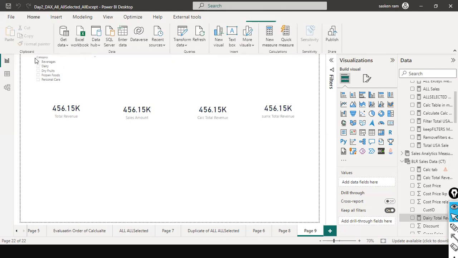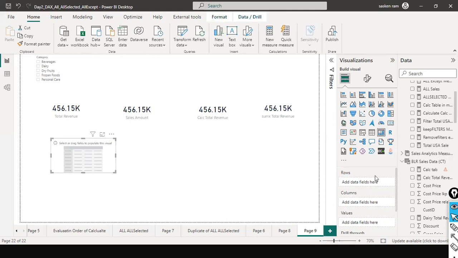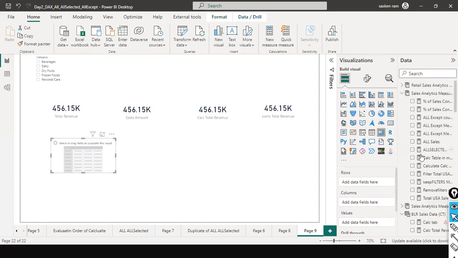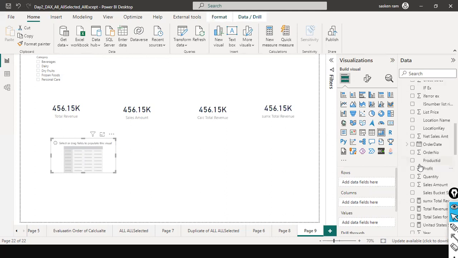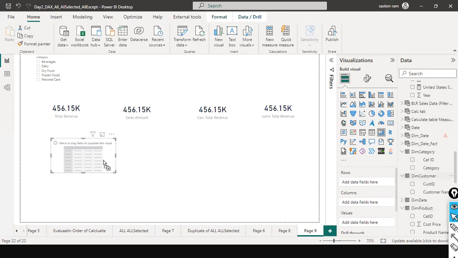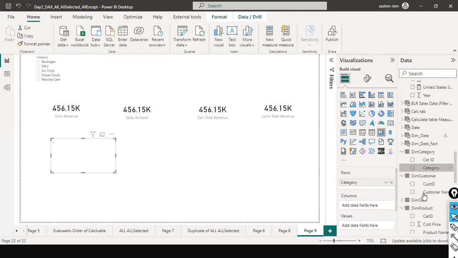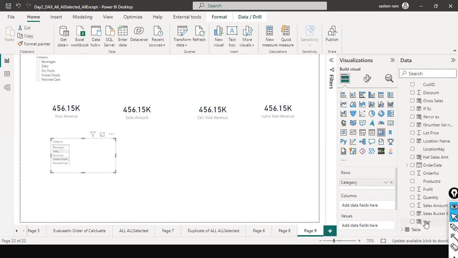Okay, this time I'm going to select a table visual, or better we'll use the matrix visual, and then I select the category column and drop it here. Next one is the sales amount and profit.